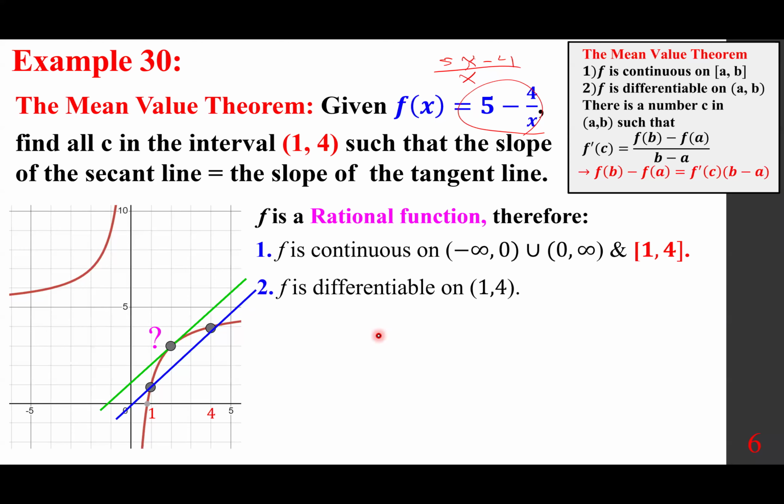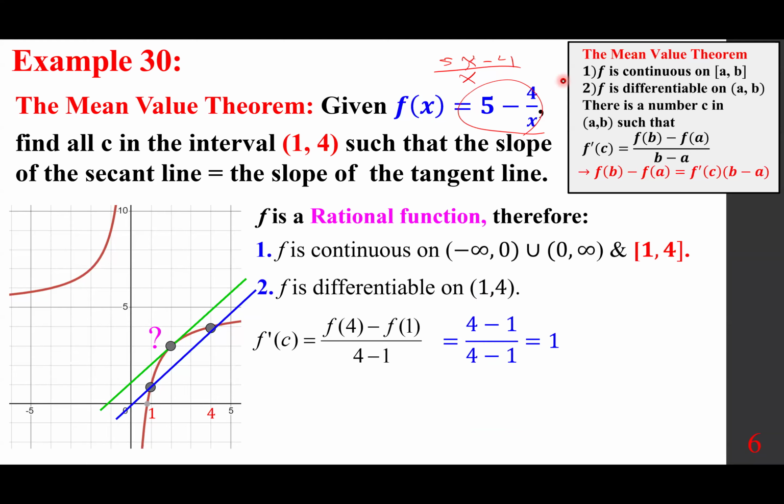Okay? Sometimes you may have a sharp corner. So having said that, we are going to evaluate f prime of c as f of b minus f of a over b minus a. That means f of 4 minus f of 1 over 4 minus 1. So if I plug in 4 here, this 4 over 4 becomes 1, 5 minus that is 4. And f of 1, if I put 1 here, I get 4, 5 minus 4 becomes 1. It so happened f prime of c is equal to 1.